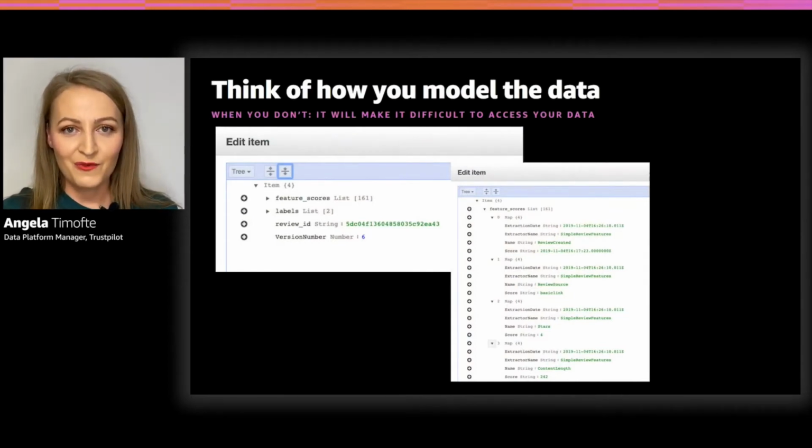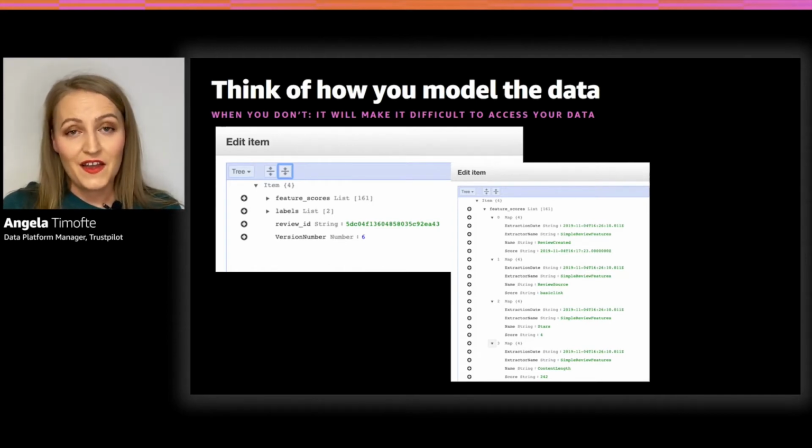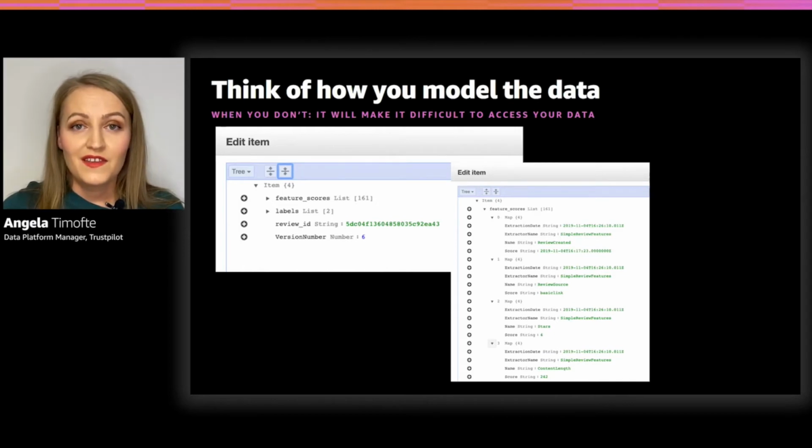Here I'm sharing with you a table where you can see we're just dumping some data in there, and one item is a list of 161 items which have even more properties. The way that we were accessing this data was we just gave the primary key as a review ID, then took that data and looked through the list, checked for something specific in that list, and based on that took a decision and then went back to the database.